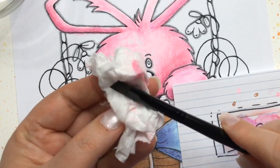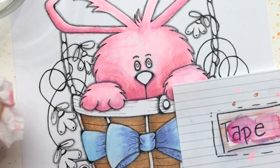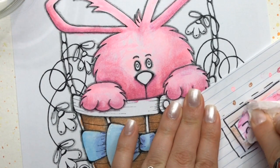I'm trying to remember, did our bunny rabbits have pink noses, Stephen? I don't remember.